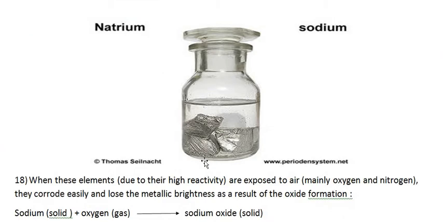You can store the elements of group 1A in a container containing inert liquid such as kerosene, because these elements of group 1A are very active, so they react with atmospheric oxygen, atmospheric water and atmospheric carbon dioxide. And to prevent this reaction and store these elements, you must put them in an inert liquid such as paraffin oil or kerosene, as here in this figure.